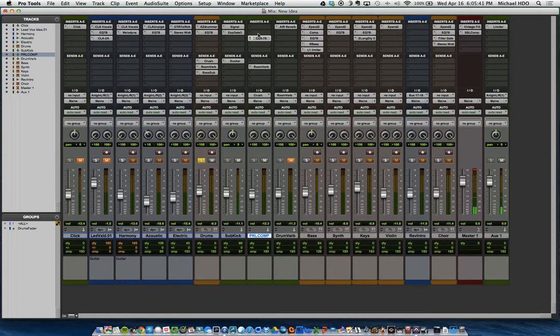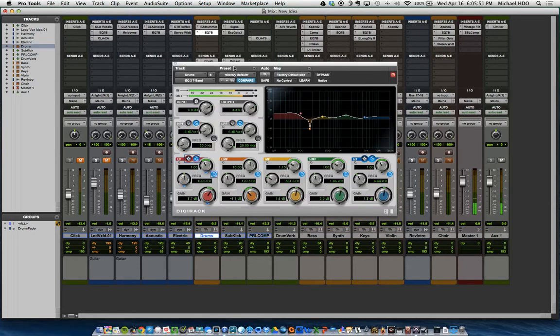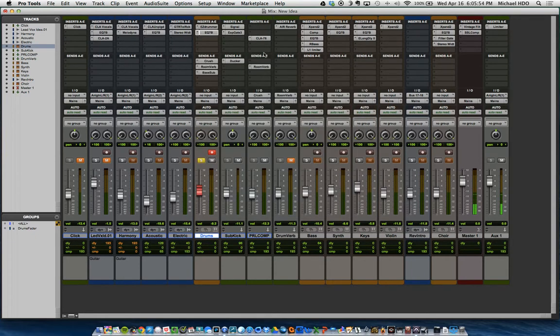First and foremost would be I'd like to EQ it a little bit differently. I find that now that I have this sub kick going on and I've EQ'd some low gain into it here, if you have too much low also coming from your parallel chain, you can get muddy and you can have some problems. So I'd probably EQ this a little differently to get it to sound different and better.